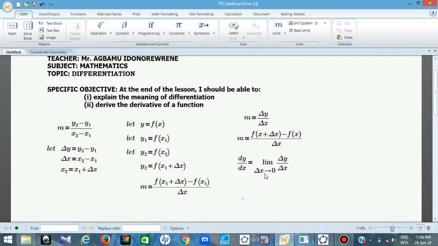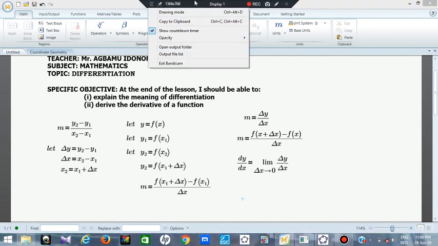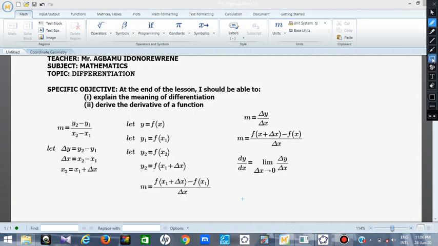So the limit of delta x as it's approaching 0, you then substitute it in delta x, and you get 0. Then from there, delta y over delta x will be equal to the value of your differentiation. So whatever you have in this limit will give you your answer. So this is what we need in our differentiation. So let me put it in a box so that you will take note of it. It's very, very important. So take note of this value of differentiation. This is all I want us to achieve today. This is what I call the derivative of a function.